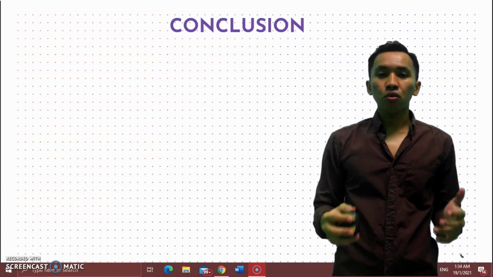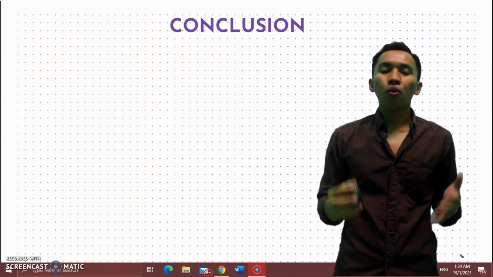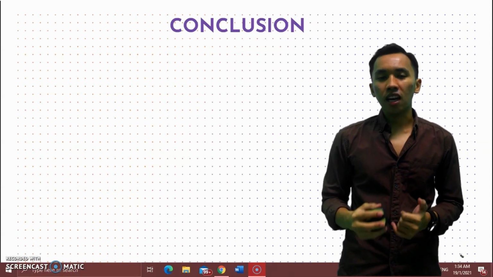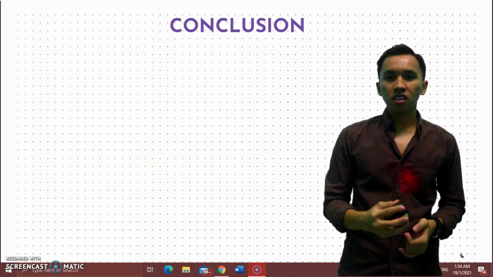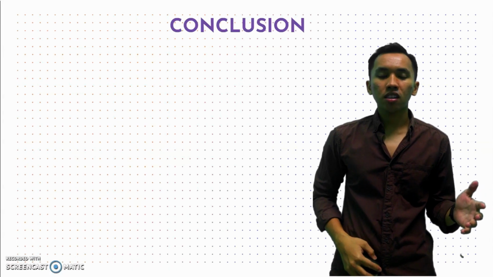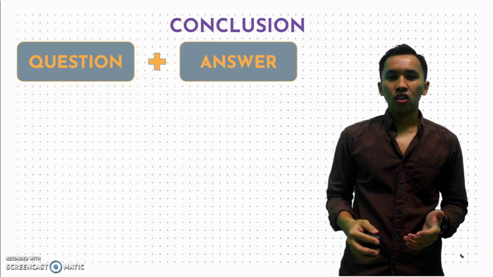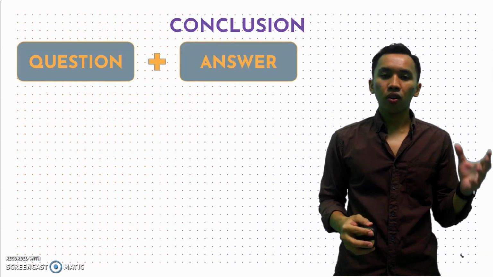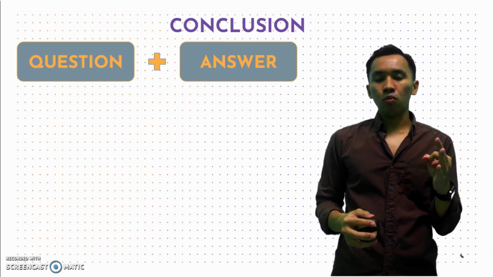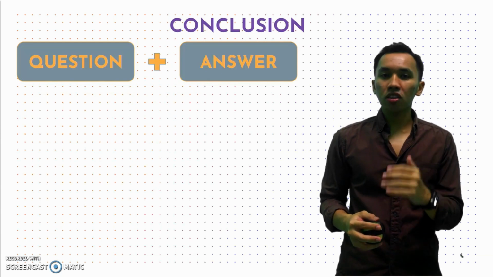Now, we move to the last step. Did you already get the answer for each question? Okay, good. When you already get the answer for each question, then we can proceed to the last step, which is conclusion. Because in conclusion, like I said before, we need two important things, which is question and answer. So the first question, or question A, is probability that you take out 3 yellow balls. So that is the question, and the answer that you get is 1/37.